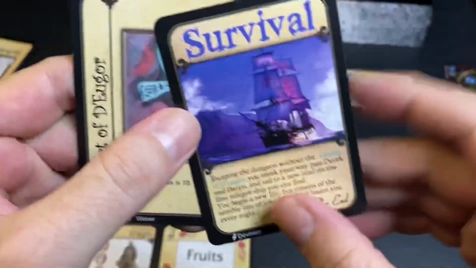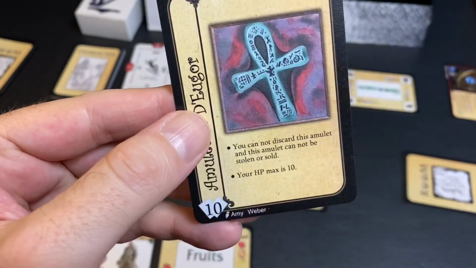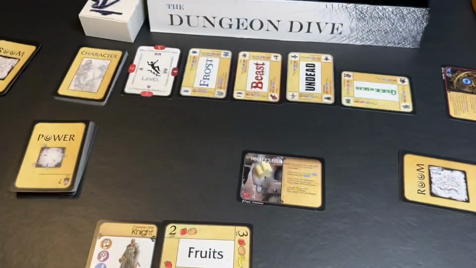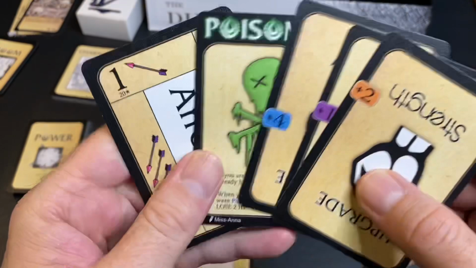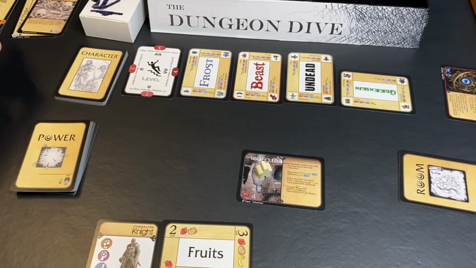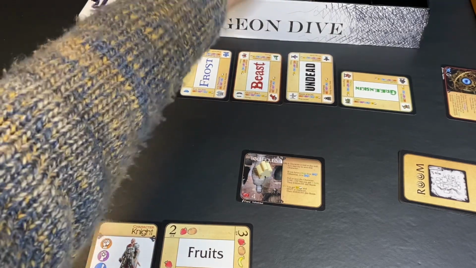And then you have 2 other cards, just a little epilogue. If you have escaped, you've survived. If you die, you read that. If you have the amulet, you can grab that. And if you beat the dragon, then you get to have the ultimate victory. So you just set those aside. Those are unused. And then the rest of the cards, the arrow, poison, and bonus cards, you just set to the side and grab them when you need them. So that's pretty much how you set up the game, and then everything is ready to go.